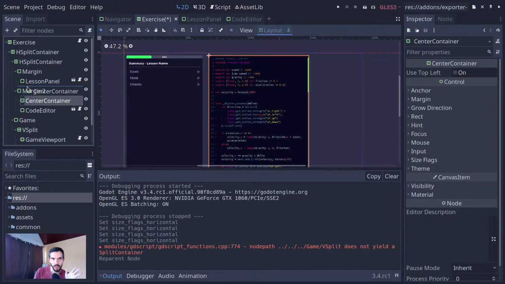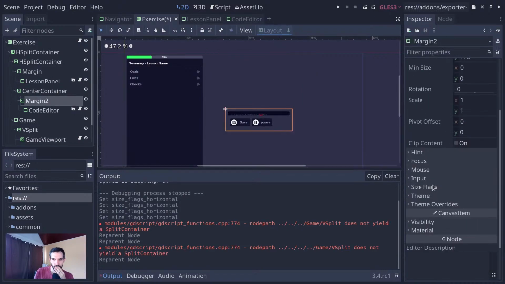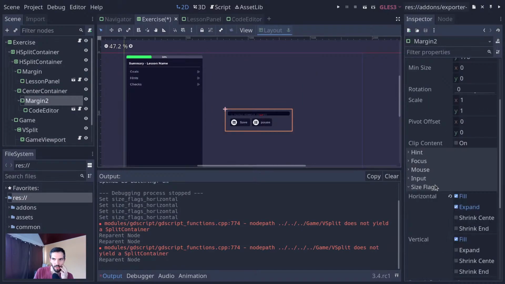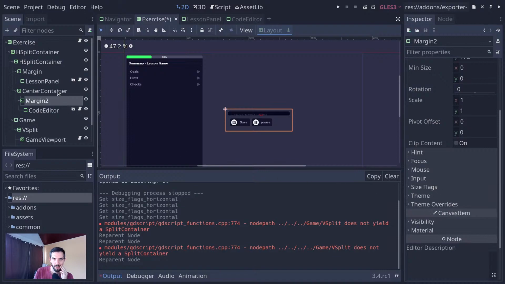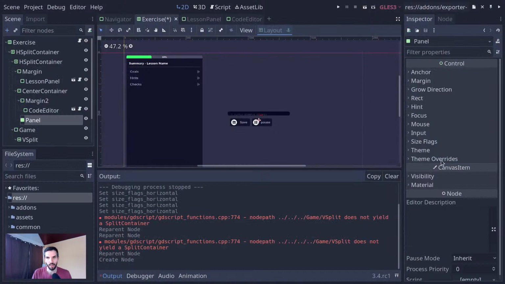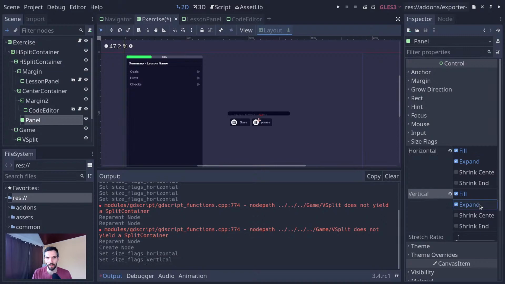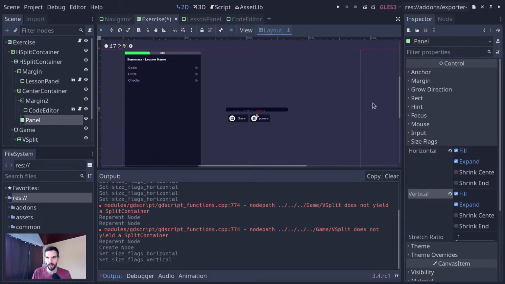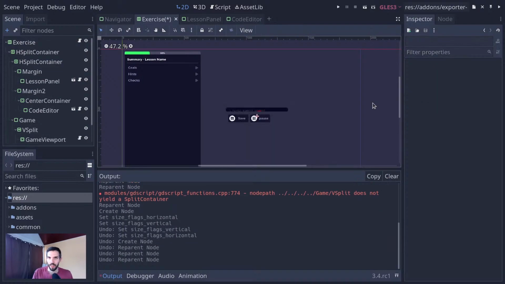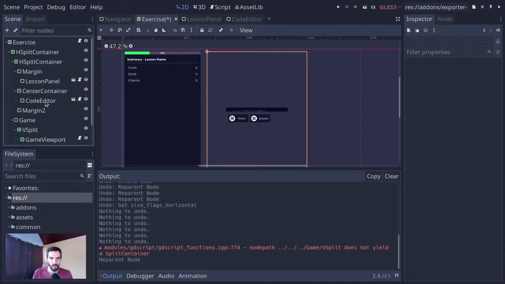So maybe now I can put the margin in the center container and the same happens, even though the margin container is set to expand. What if I add a panel in there? It's gonna make it small, and then I expand and fill. No, it contracts it still to its minimum size, I guess. Okay, so we're just going to forget about the center container for now.